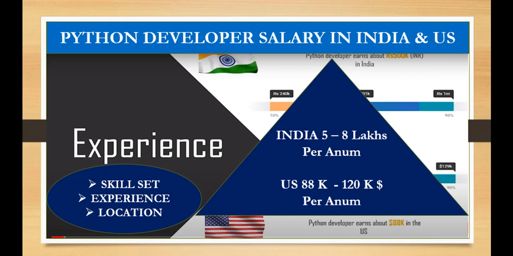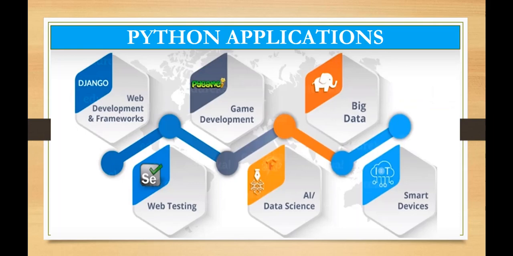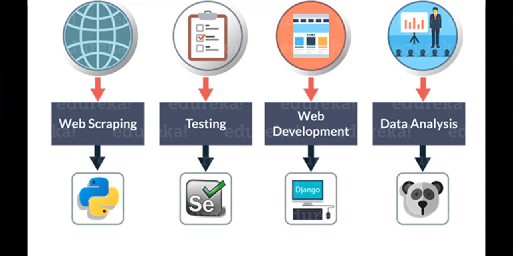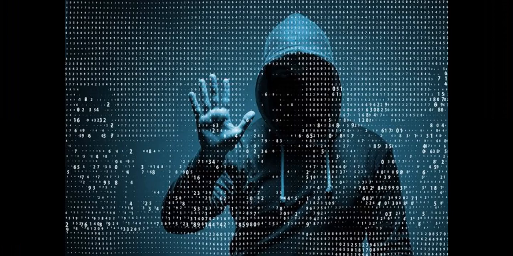Students, now let's begin with the wide and huge application areas of Python. So start with number 1, multiple programming paradigm. Python has the upper hand, or we can say an umbrella, when it comes to support a number of programming frameworks. Python is like an umbrella and it supports large number of programming structures or frameworks like object-oriented programming module, functional programming module, empirical programming module, and structured programming module.